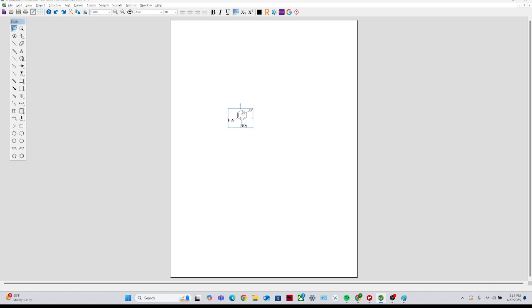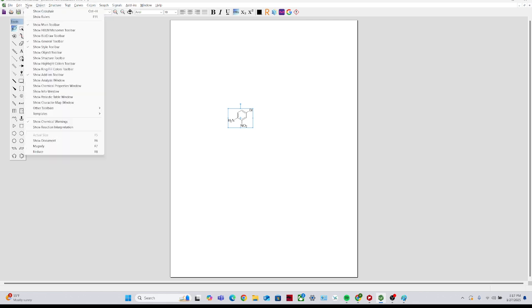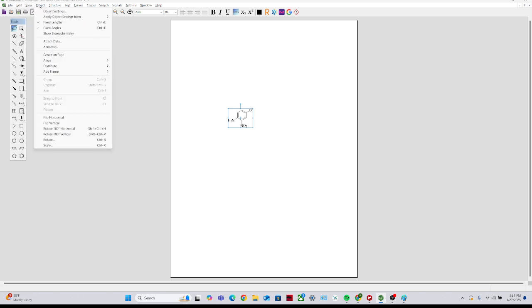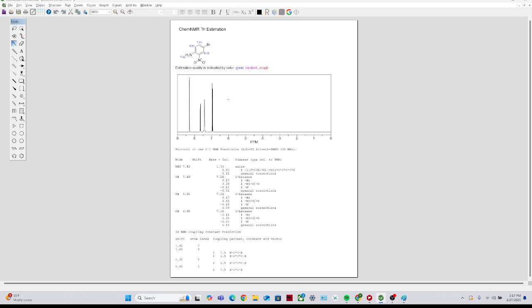Once you make it, what I want you to do is grab this grabbing tool, highlight it, and then I believe you want to go to structure, and then you can go to HNMR. You can also do C13 NMR, but in this case, we're only doing HNMR in this class. And it actually predicts it, and it does exactly what I said. It assigns these things. It tells you the relative quality of it, and it's not the best, but it's all right. And you can do that to confirm your belief of what you think a spectra should be.